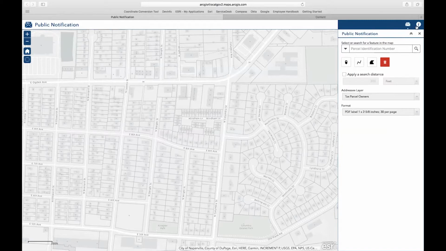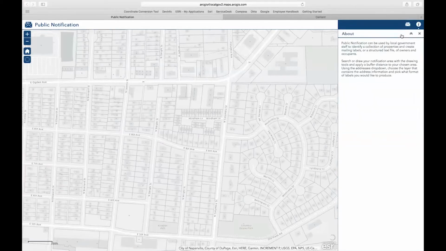We also have a nice informational widget here that just talks a little bit about the application and then gives you some really simple instructions on how to get started using it. So you might want to even tailor this specifically for the folks that might be using it within your organization, and give them specific instructions based on the layers and the configuration that you've supplied them. So just think about that as well, and you can get that from the deployment item itself, and I'll show you how to do that.